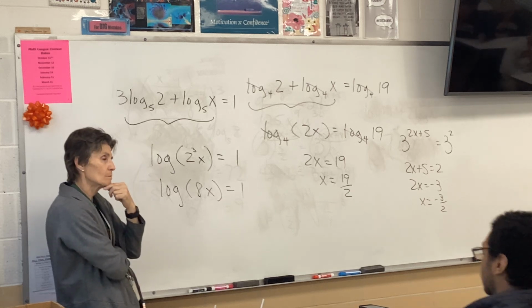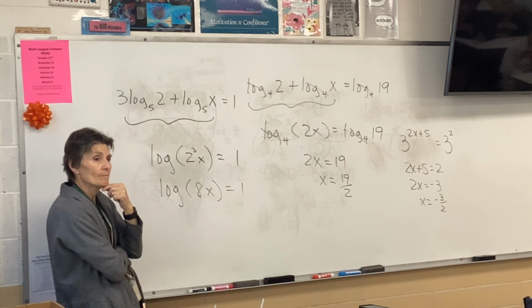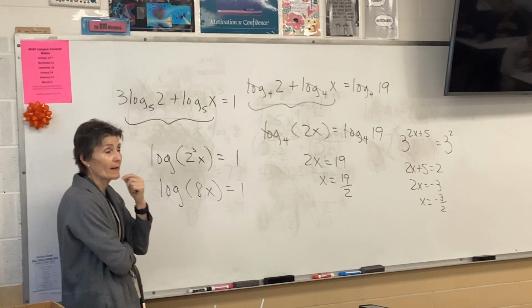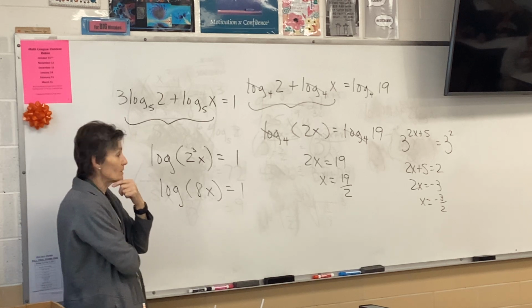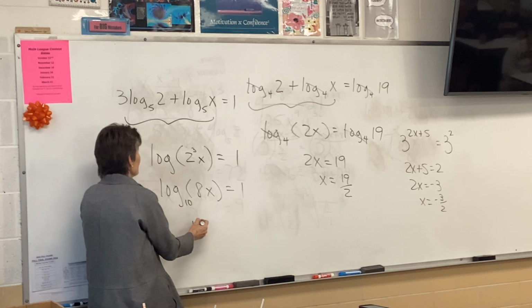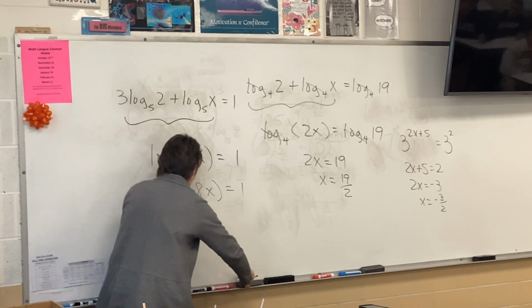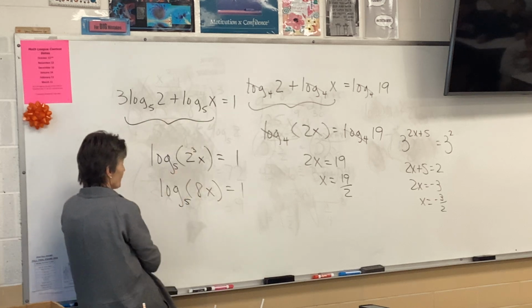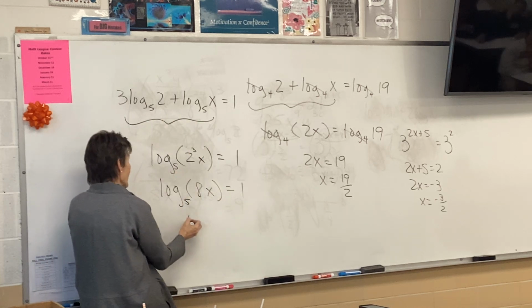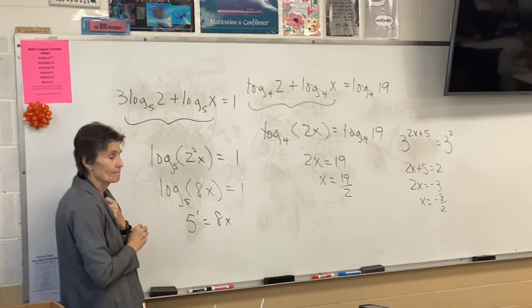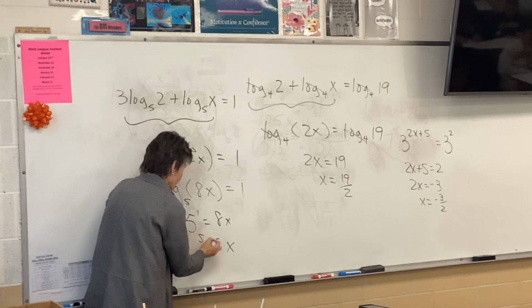Right now, what do I do? Is that it? Loop-de-loop. Absolutely, I'm gonna loop-de-loop it. I got one logarithm, so I'm gonna loop-de-loop it. What's my base? 10. I thought it was 5. Oh, it is 5, sorry, I didn't write it down, so then I assumed it was 10. It is 5, thank you, in the original problem, it was 5. So now I have 5 to the first equals 8x. So x equals 5/8.